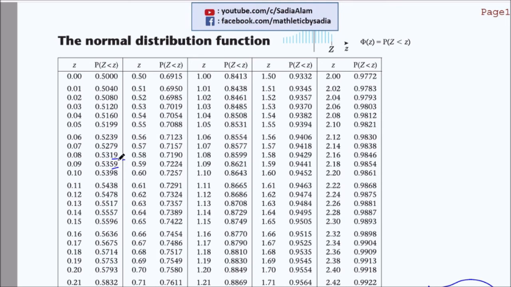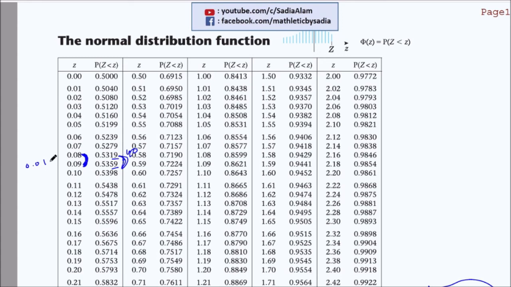You can use a shortcut to find this. From 19 to 59, the difference is 40, right? You can use the difference like 0.0040, as in we can consider the decimal place, but I'm just using a shortcut. This is 19 and 59, so the difference is 40. For a difference of 40, the value of z increased by only 0.01, right? 0.08 to 0.09, so the value just increased by this.